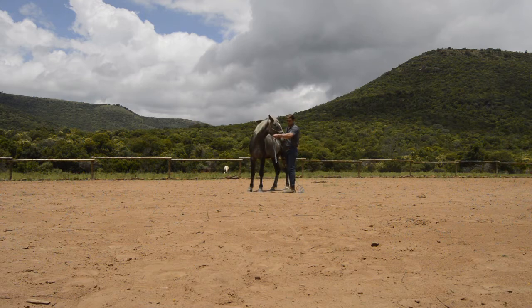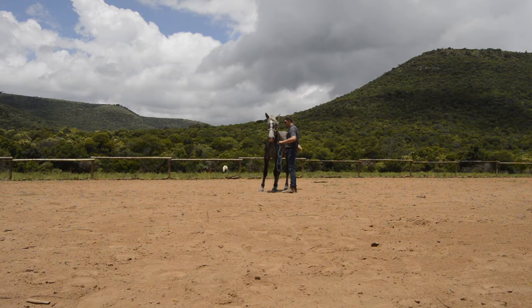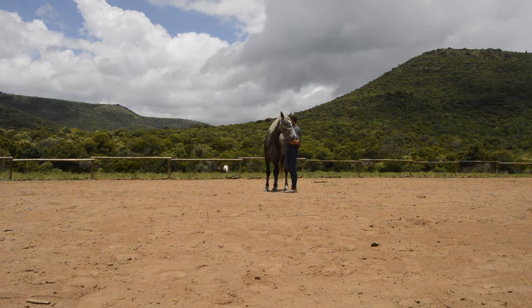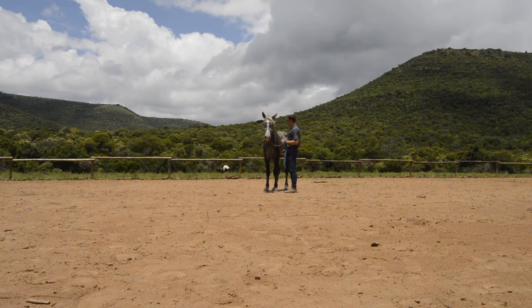So now we've established a very clear understanding of the concept about moving his hindquarters from tactile sense, from physical pressure on the hindquarters. And now we have to progress with that to the shoulders. So we are able to direct the hindquarters with our leg position in the future. And now we're going to have to establish that for the shoulders as well. It's going to be the exact same concept. We're going to apply physical pressure. Just make sure first he's comfortable with the touch of where our leg will be, and he's not minded by that. And then we will apply physical pressure.